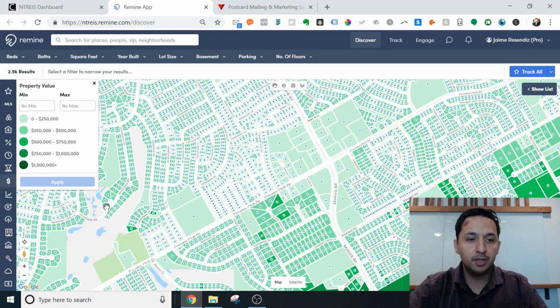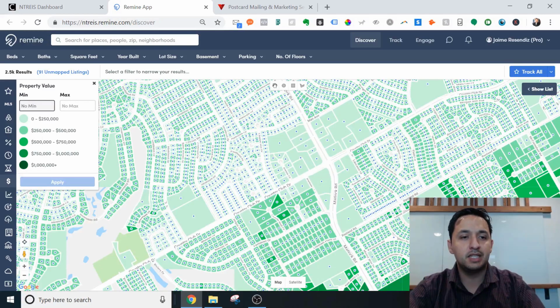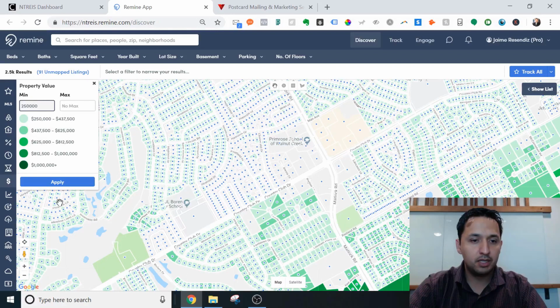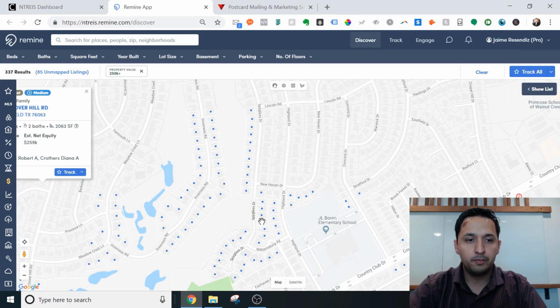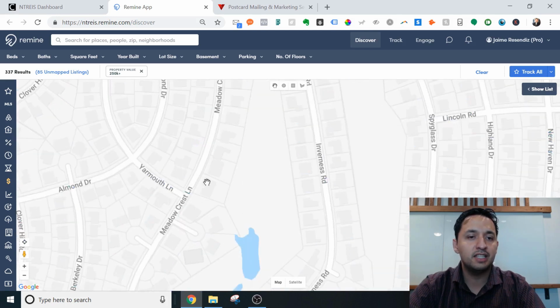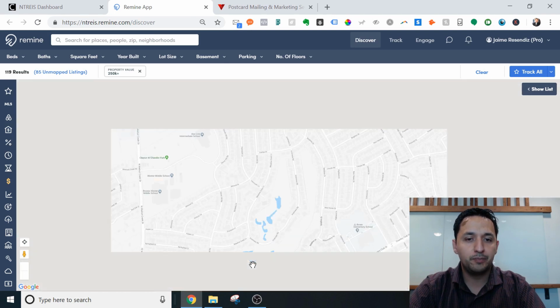Okay, as you can see, a majority of our property values are above $250,000. I think I'm looking at that shade correctly. Okay, so that's our first filter. We're looking at properties that are at least $250,000 and above.